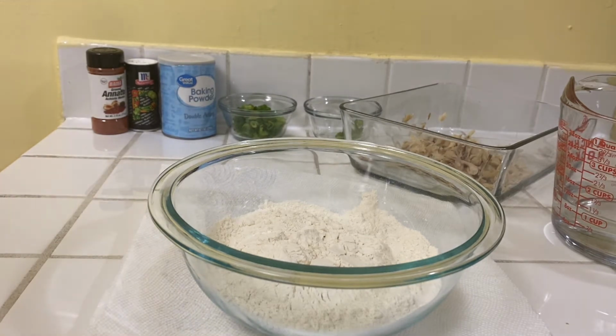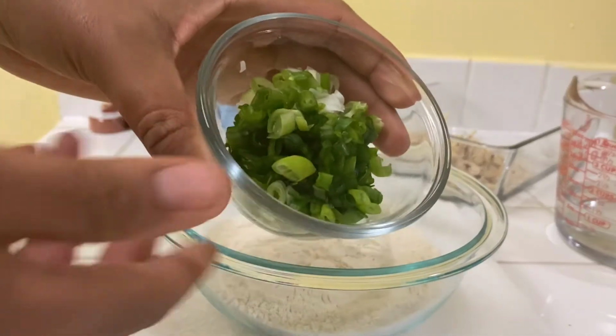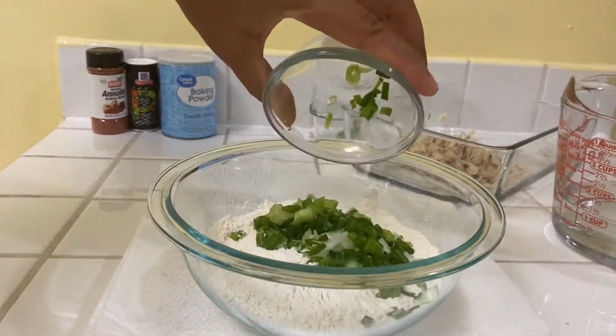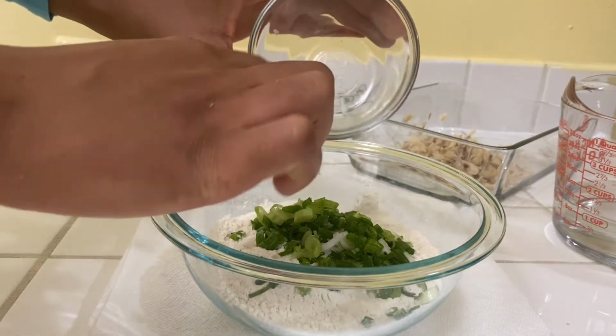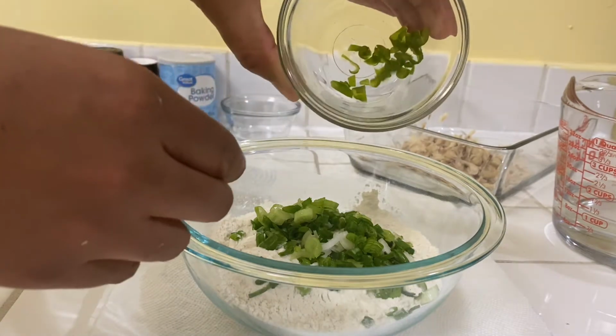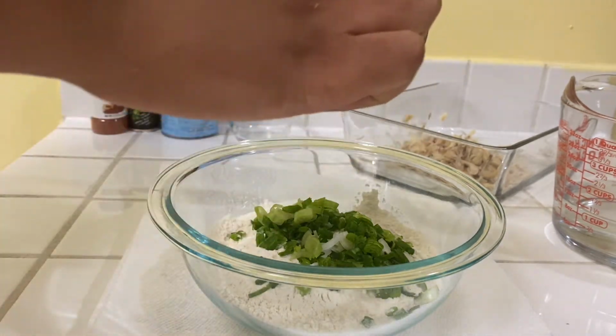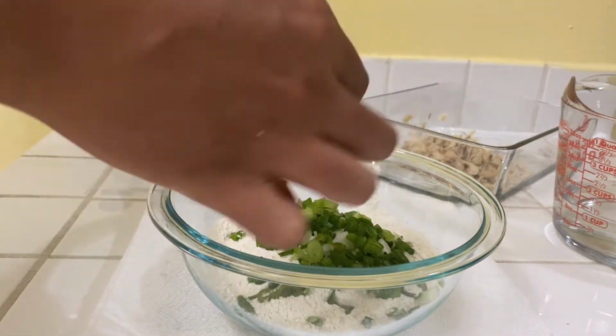It doesn't matter what order you combine your ingredients. Today I am adding all the other ingredients to my flour. Some days I add all the ingredients to my saltfish. It doesn't really matter what order you combine your ingredients. What matters is the amount you use and the type of ingredients.